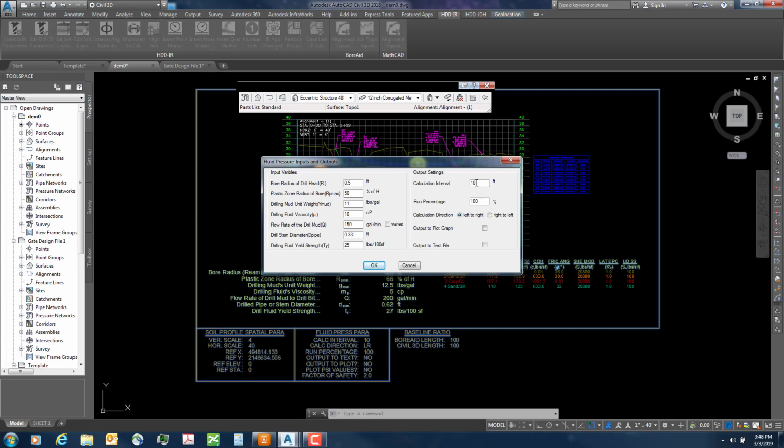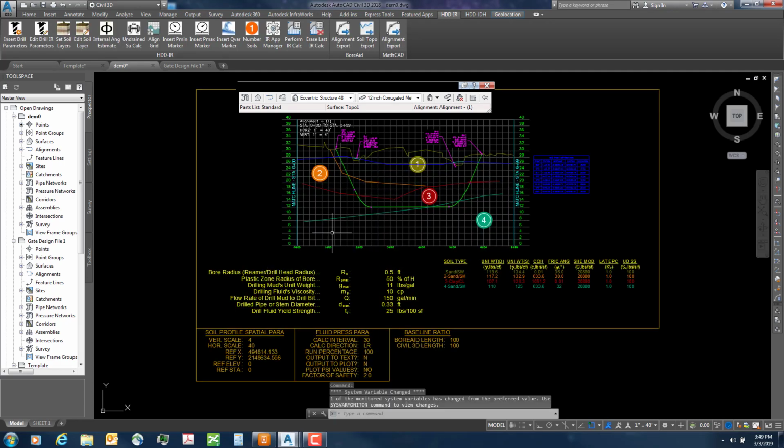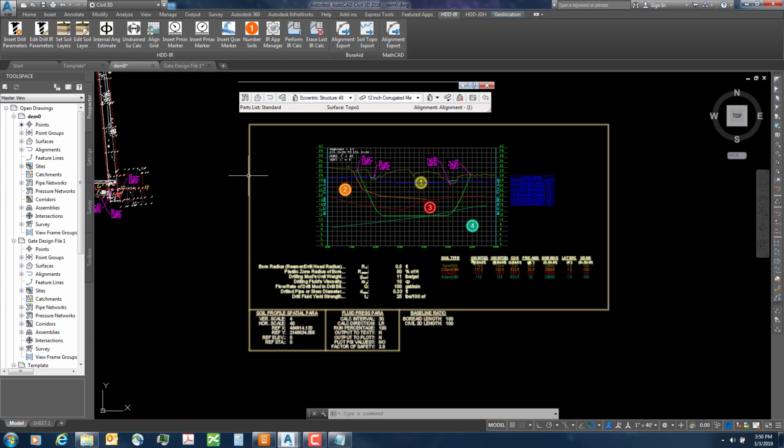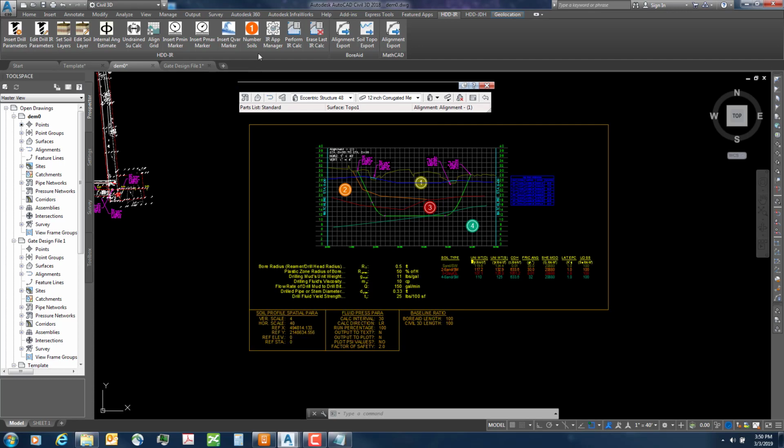Here you set your calculation interval. You can set this to anything you want. The smaller you use, the more intervals it's going to do, which is going to take the program longer. Normally, just to get an idea of where I'm at, I'll start this out pretty high, and then for the final plot, once I get the design exactly where I want it, I'll drop it back to something smaller to get a better graph. So right now I'm not going to tell it to graph it, and I'll tell you why in just a second. So now I can run my program, my calculations.